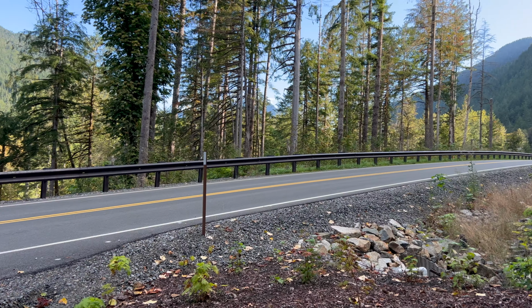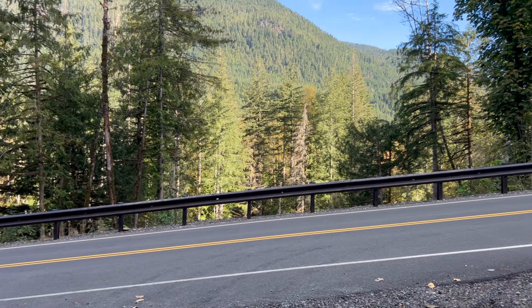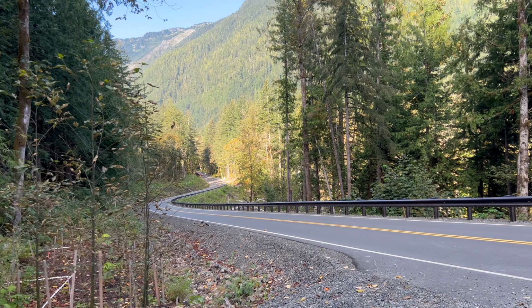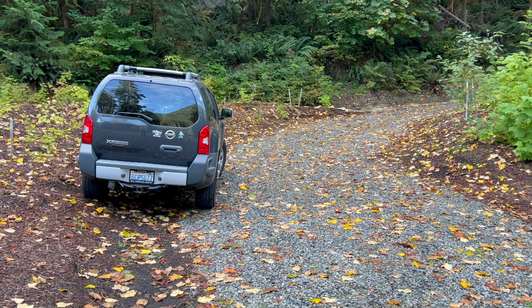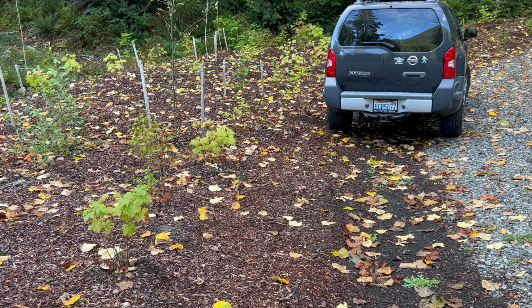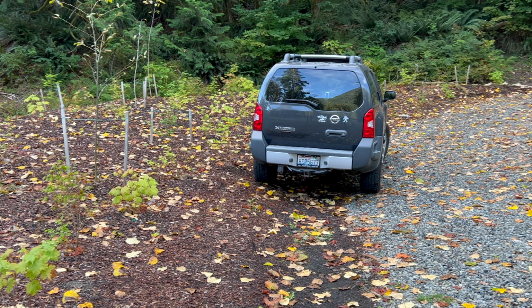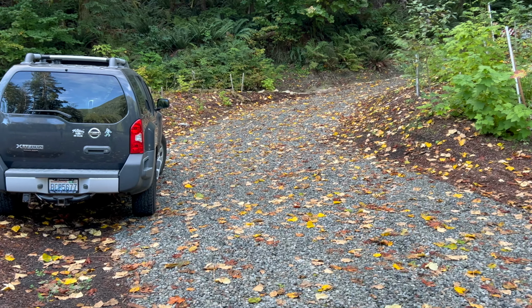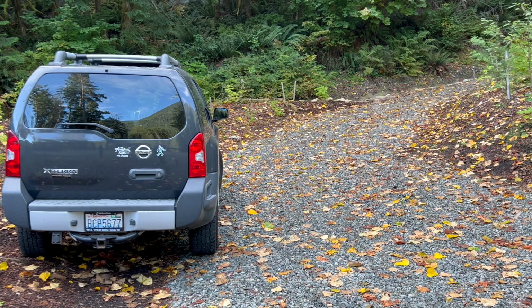This trail is called the Trout Creek Trail, but we're going to see some old mining ruins, I hope, at the Sunset Mine. This is the Index Galena Road, and we have been driving along the Skykomish River. The drive itself here was actually gorgeous. So I pulled over here, and there's parking, but they've been careful to replant, it looks like, recently. So just be careful of the new little trees that are here when you're parking. And then it looks like I'll have to back out, so I'm hoping no one blocks me in here.